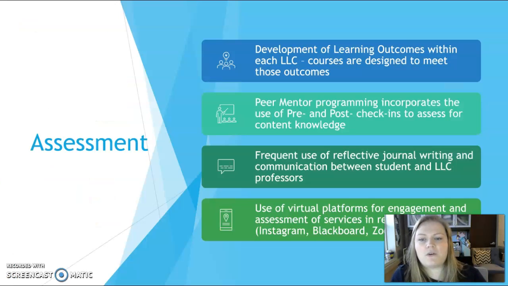So part of my job is I focus a lot on assessment because I need to check and see every year that we're still doing what we need to be doing and making sure we're giving the best product to students. And so a lot of my focus is looking at our learning outcomes for these LLCs every year and how do we further develop them and how are we meeting those outcomes.